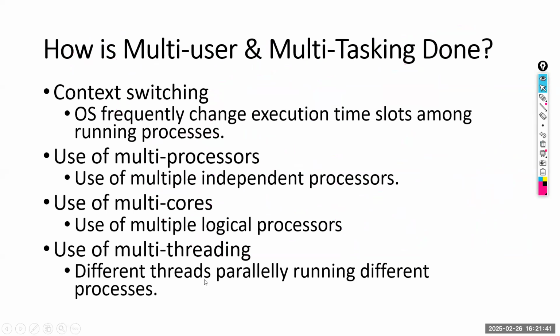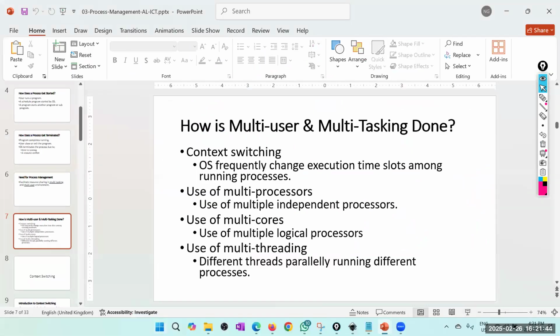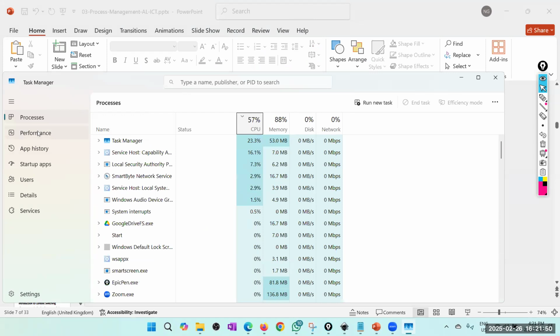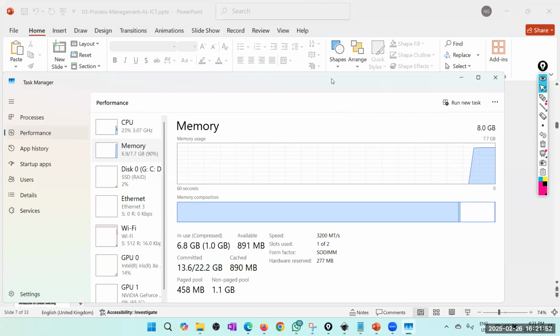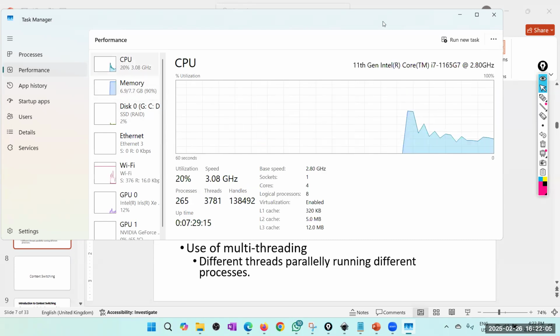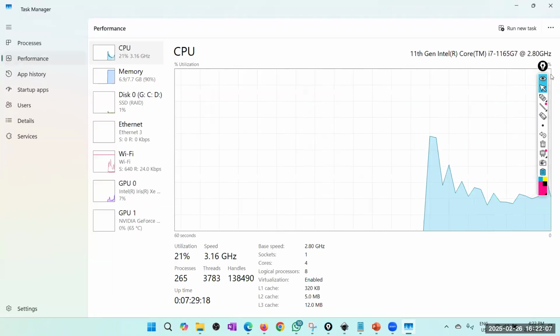If you want to get a feeling of these things, you can go to Task Manager and go to Performance. This is how much memory is used. Anyway, our next topic is memory management. We will come back to this later, next class. Now you can see here the CPU. This is the current CPU usage.